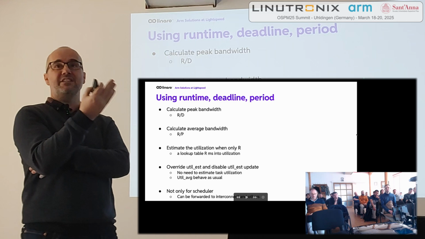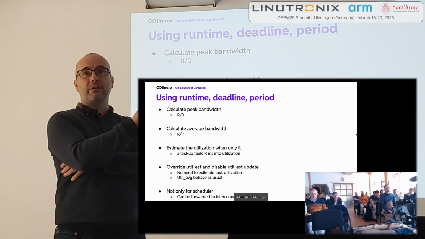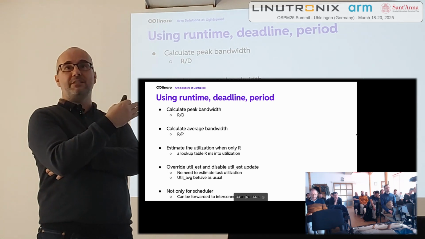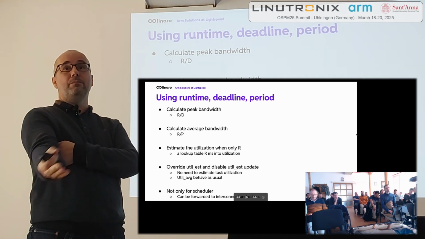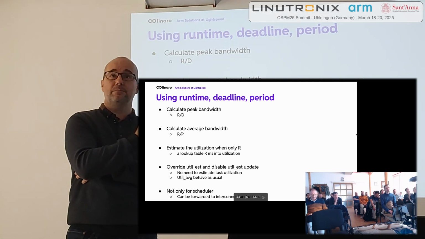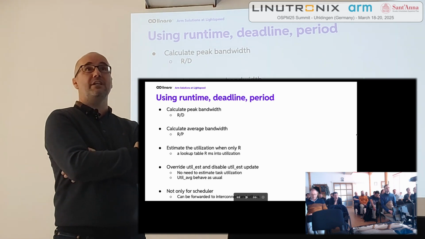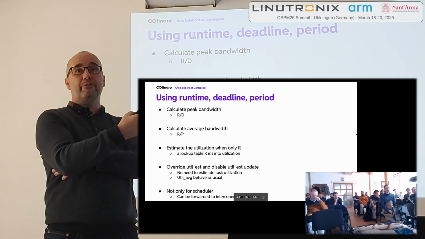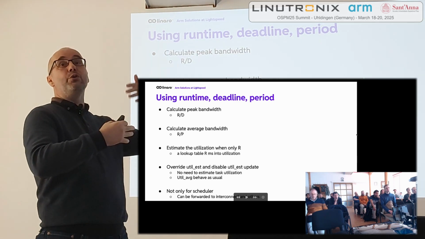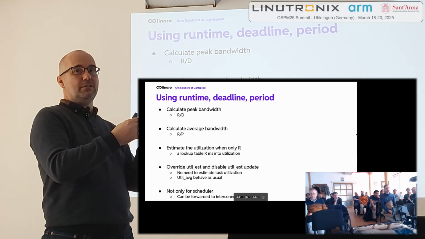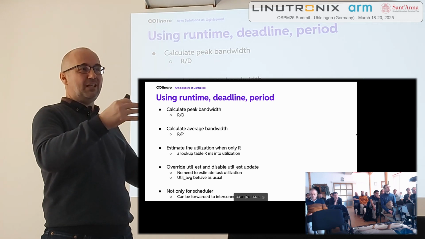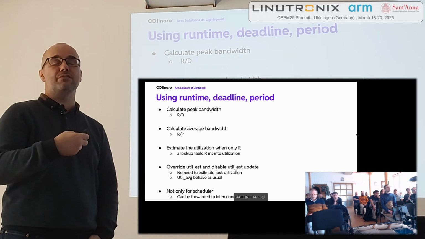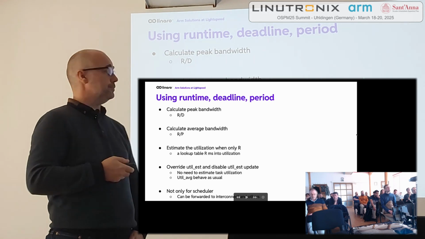Now I agree that, if we're able to characterize the type of task, then we can probably see if it's memory bound or CPU intensive. But that's information that we don't always have with only util average. With util average we know the utilization, but we don't really know how it moves around during the time, during the period. So that gives us more information.